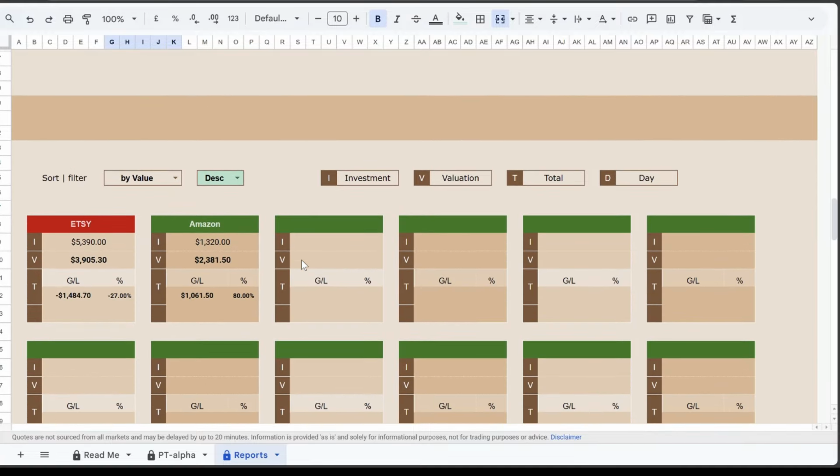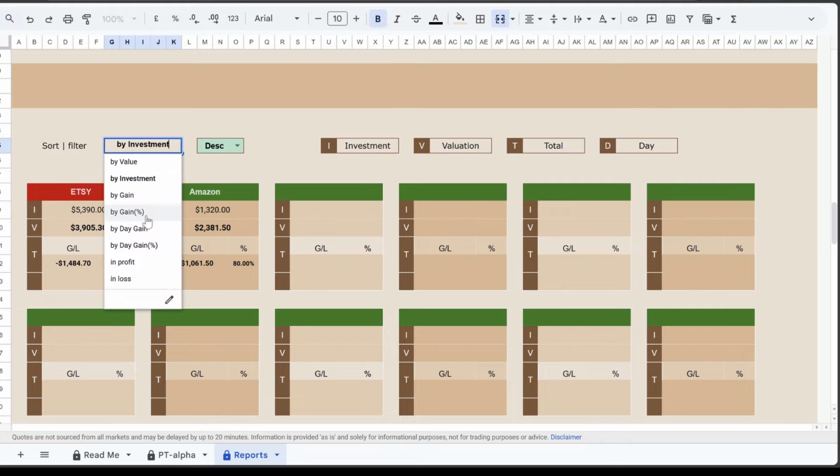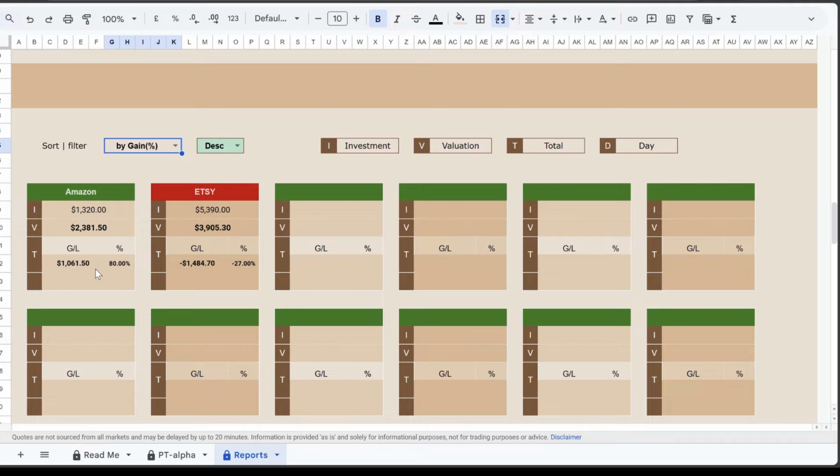Now we will move to the sort and filter part. It helps us to see all our stocks as cards and is a smart way to sort and filter them. In the first drop-down, we have the criteria. In the second one, we define if we want ascending or descending order. Here we have chosen sort by investment in descending order. If we choose the criteria by day gain percentage, both stock card headers will turn green, since today they both gain some amount. Also, the gain/loss value and percentage are shown only for the day.